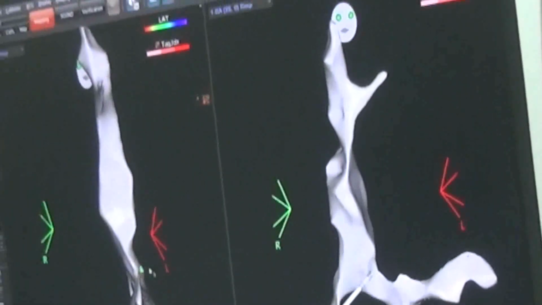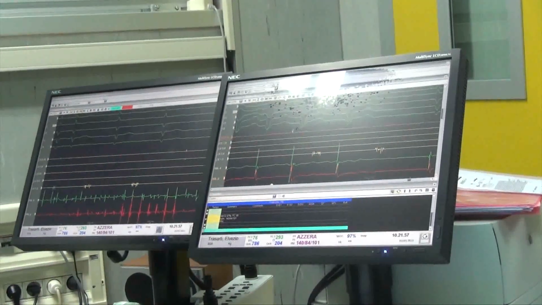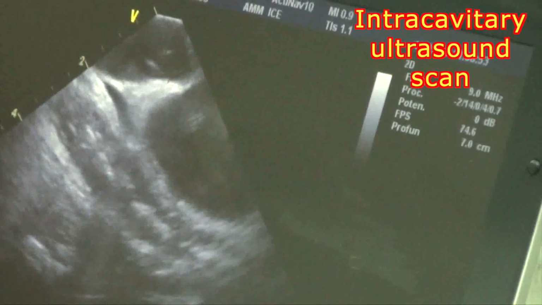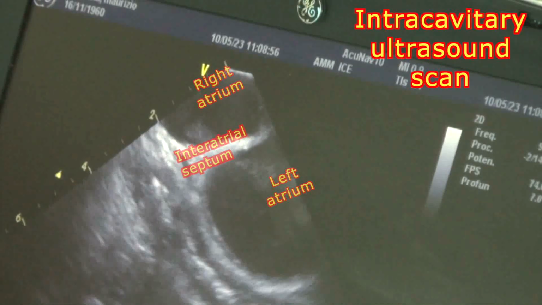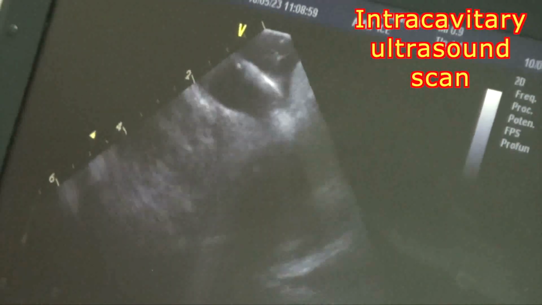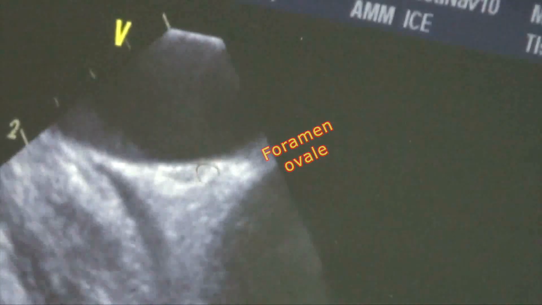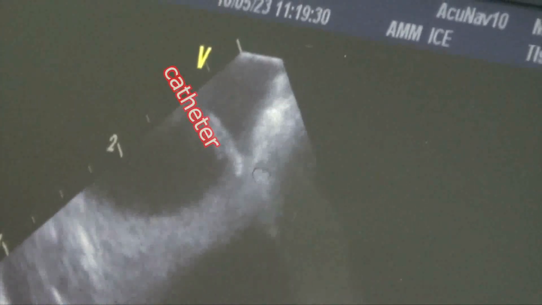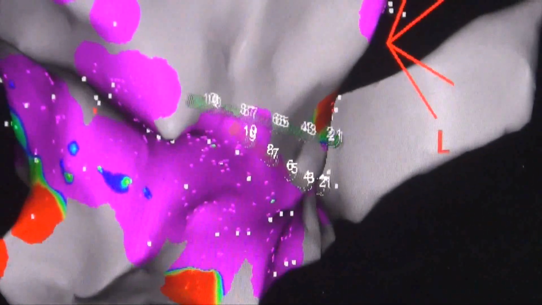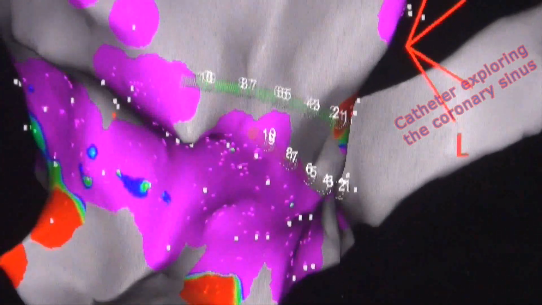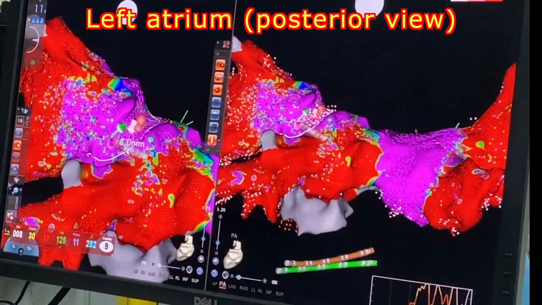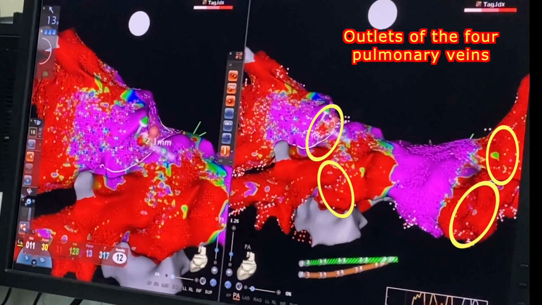The mapping of action potentials of the left half of the heart is plotted whenever the operator proceeds the catheter from the right atrium through the foramen ovale into the left atrium under fluoroscopic and or ultrasound guiding. The electrical pathways and the speed of conduction of action potentials can be studied and mapped by the detecting electrodes whenever electrical impulses are given from upstream. By that way, abnormal circuits can be spotted and ablated by radiofrequency immediately, if needed.